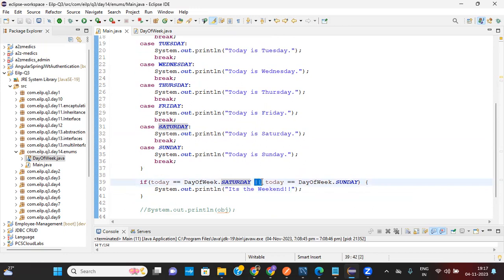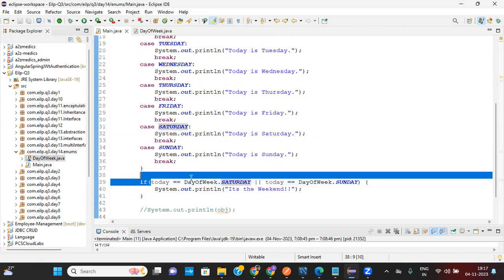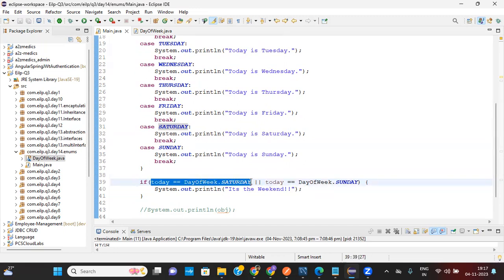So what we have seen previously, what OR will do. Basically, logical OR will return true if at least one condition is true. So if any of these conditions is satisfied, then it will print it is a weekend.